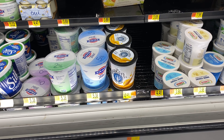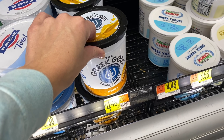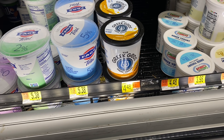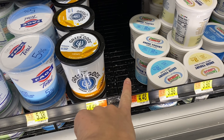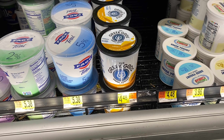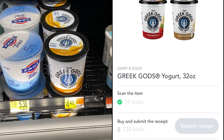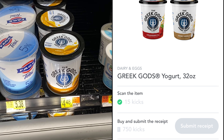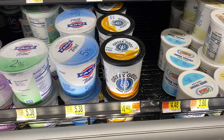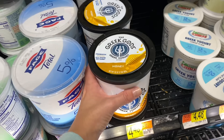Here's another easy Shopkick deal, no coupons needed. I'm going to grab this Greek Gods Greek yogurt — I need it as part of my diet anyway. Not sure how the honey is going to taste but they're out of the other one so we're going to give it a shot. It's $4.48. Submit to Shopkick for scan kicks and when you purchase it you'll get back a total of 765 kicks which is $3.06 back, making your final cost on this about $1.42. Not bad for a huge thing of Greek yogurt.